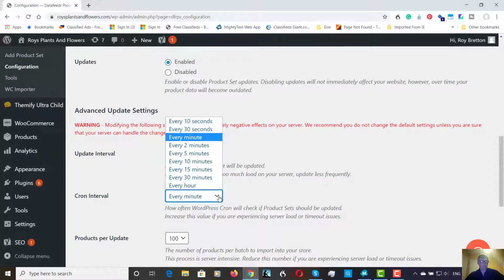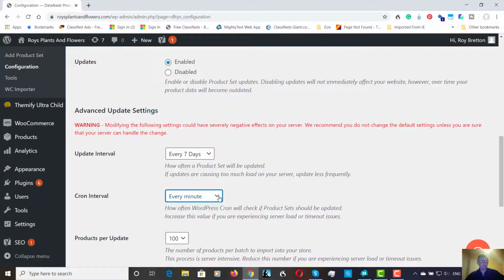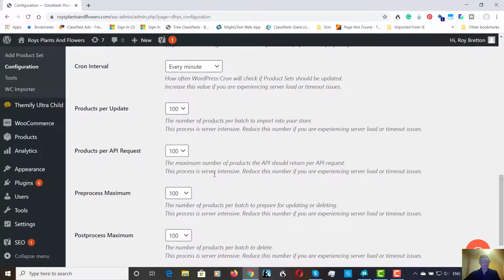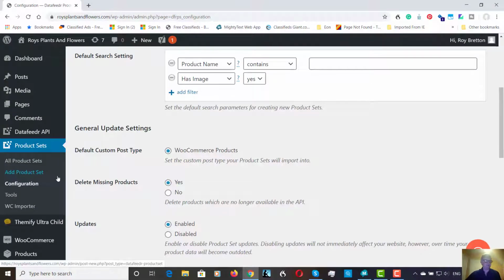It depends what your hosting's like. If you set it for more than every minute, it may not be able to cope unless you've got particularly good hosting. So I'm going to leave that the same. You can always try it and see what happens. When you're doing a new website, sometimes products are slow to upload. In fact, I'm in the process of uploading products now, and they can take some time, but it's okay. It works. So anyway, let's get back on track to what I was doing.